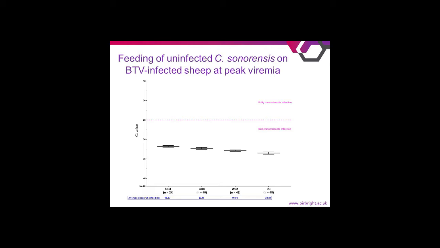And then essentially we collected the others, incubated them for 8 days to allow extrinsic incubation within the midge and replication. And so when we then process these in an identical manner, anything that we then plot on the graph that's above the black bars suggests that there's some form of viral replication happened within the midge. And then for fully transmissible infection, we've used a conservative cutoff of about 25 CT. We need to do more work on this to figure out if this is the true reflection, but that's based on previous published data.